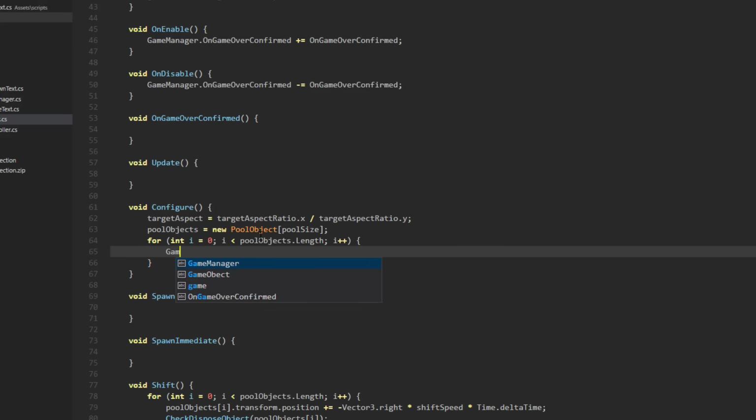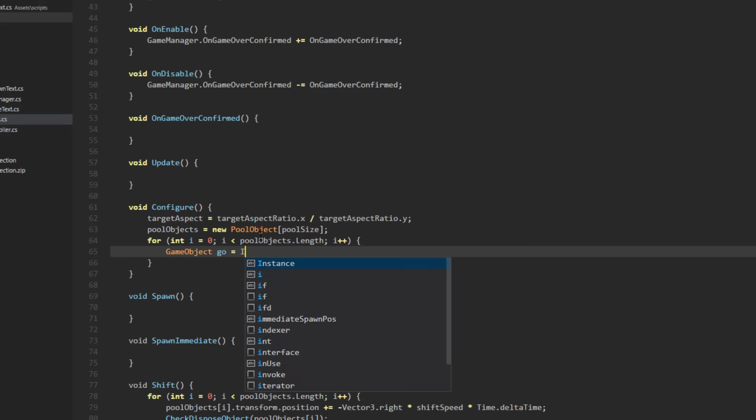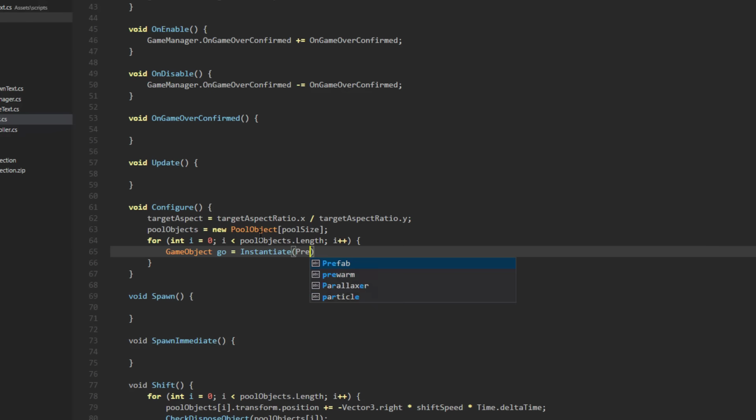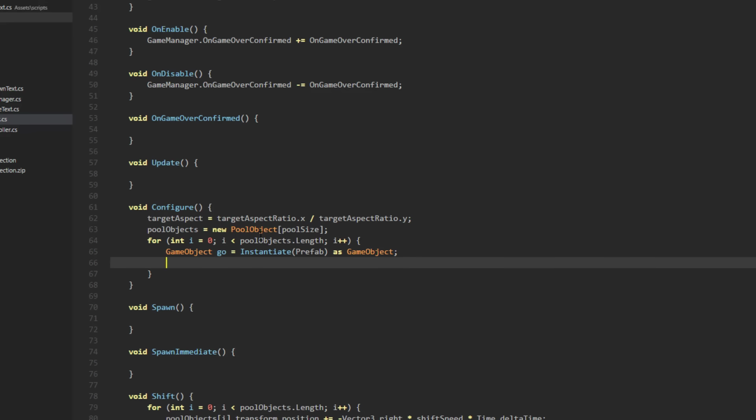Then we can say GameObject geo, short for game object, is equal to Instantiate. So we're actually going to be creating the object, spawning it into the game, but this should only happen once. And we're spawning the prefab, which is a public member we defined up top, and we're going to cast that as a GameObject. Make sure that that's the GameObject type. We want to store the transforms. Transform t is equal to geo.transform.